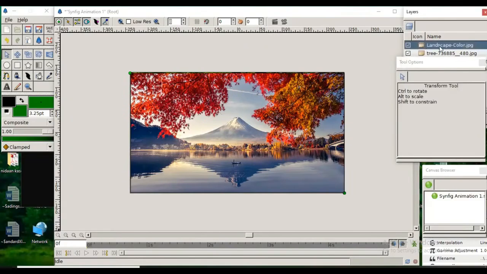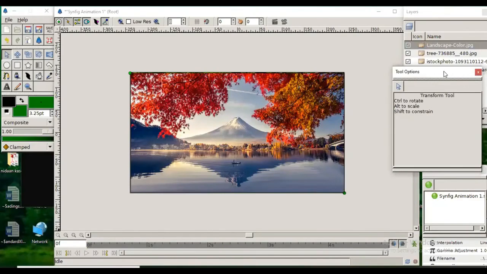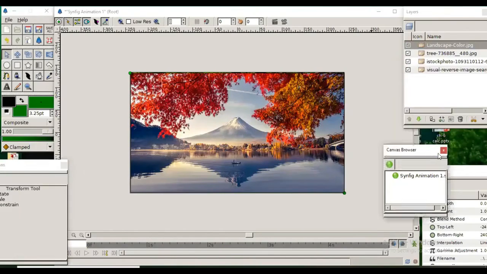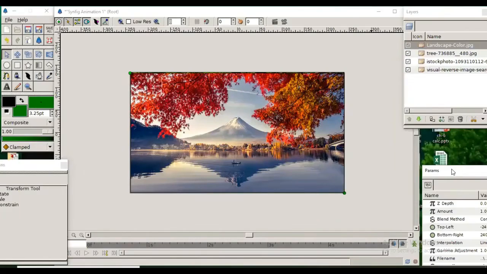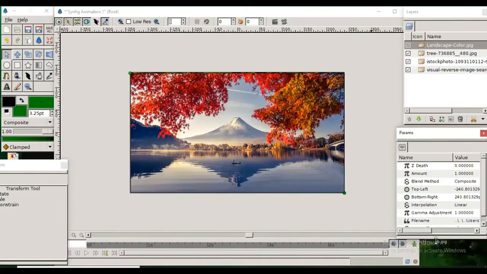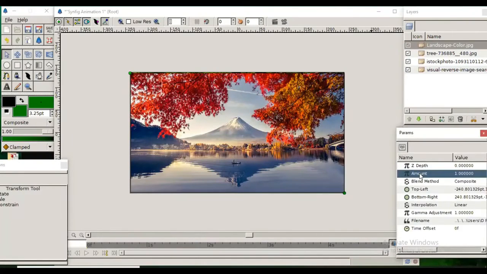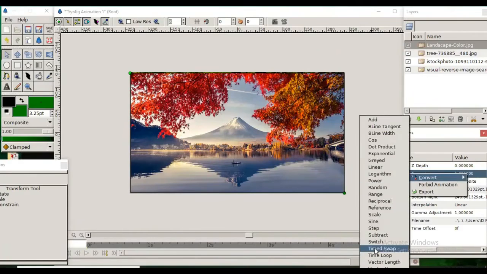So first of all, go to the first image, and in the parameter panel, on amount, click on this image, click on amount, right click, convert, time swap.